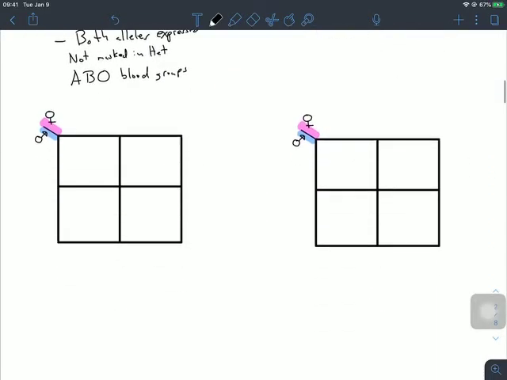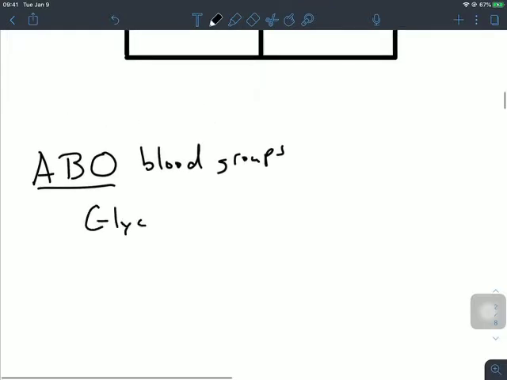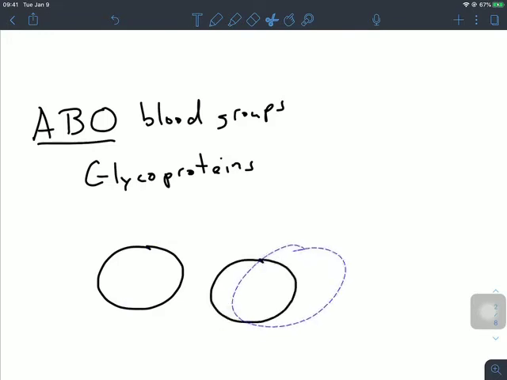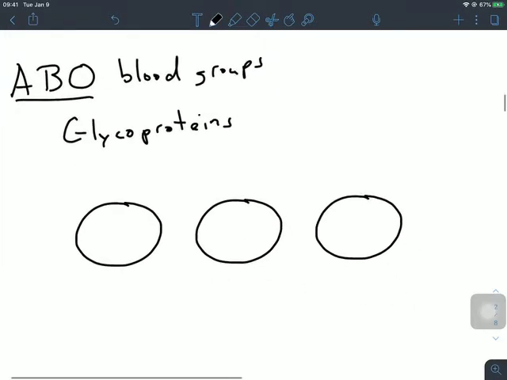So the way this works in ABO blood groups is that any nucleated cell in your blood has this type of blood type. The A, B, and O are different types of glycoproteins, or sugar signaling proteins on the outside of the cell. So here you've got a cell. And each of these cells are from different individuals and will carry 2 different alleles.